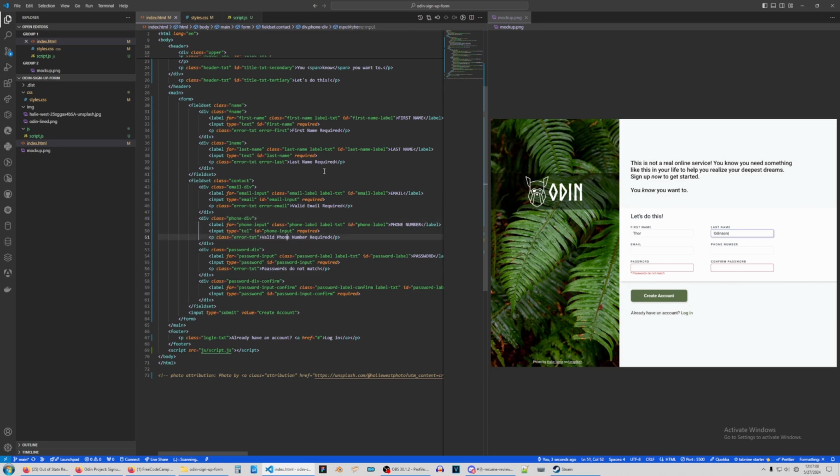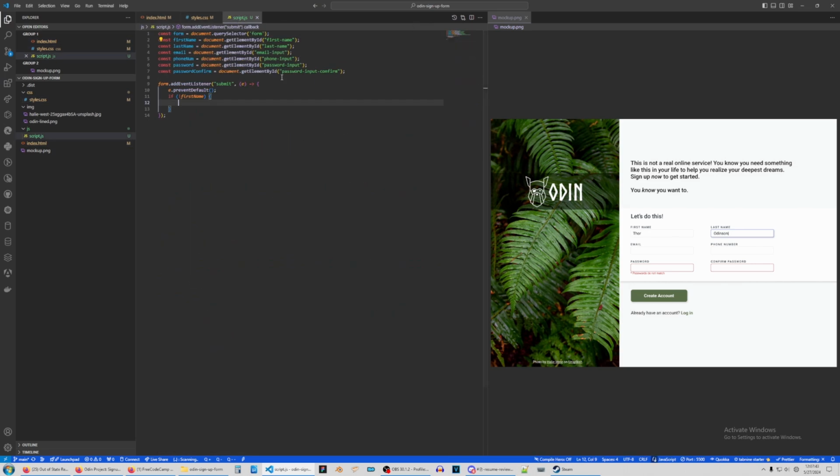Let's give another class and check for that. Query selector.